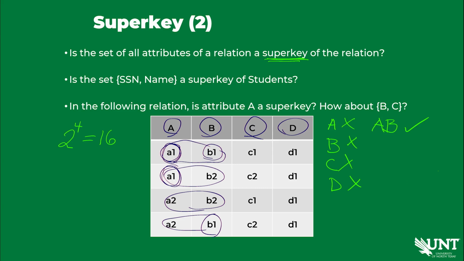Now, notice that if I add to this one that I already discovered to be a super key an additional attribute like C or even D. When I say even D, it's because I just said that D wasn't good to make a difference, right? Because they're all D1, D1, D1, D1. But adding that D1 to the existing combination of A1 and B1, we don't lose that uniqueness about identifying that specific row, right? So it doesn't hurt to have that extra attribute there.